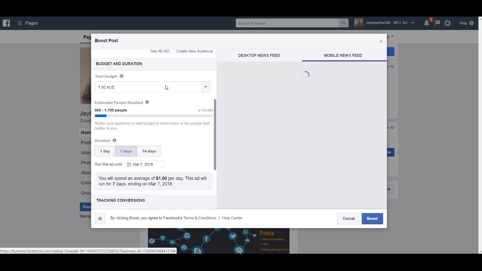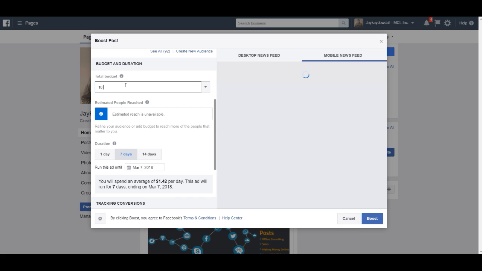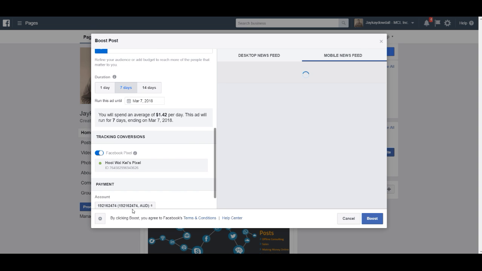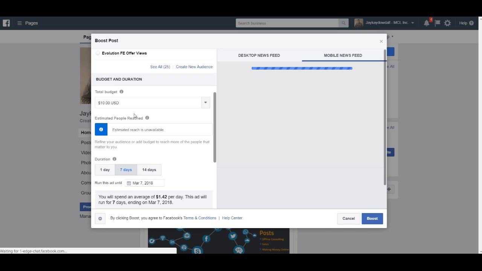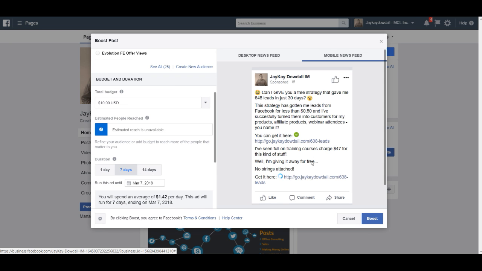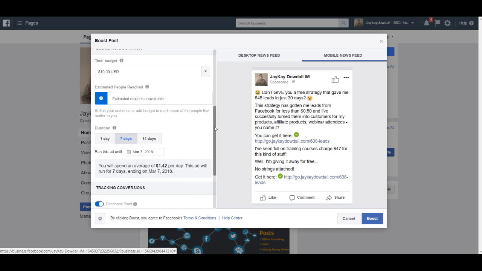Now, the budget here, this is coming up in Australian for some reason. We're going to go with whatever we want to do. Let's just do $10. Oh, you know what? I think it's probably on a client's. Yeah, here we go. Just change this over here. There we go. So $10 US here per day. Now it's coming up. So all this right here is 482 characters. Estimated reach is unavailable. That's fine. We've already taken care of that.